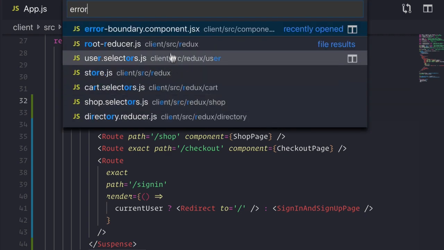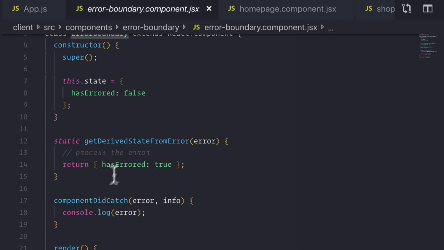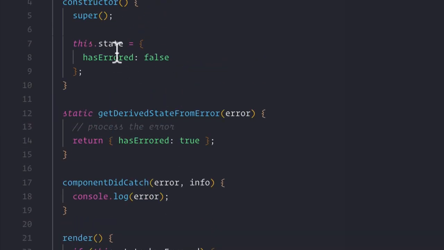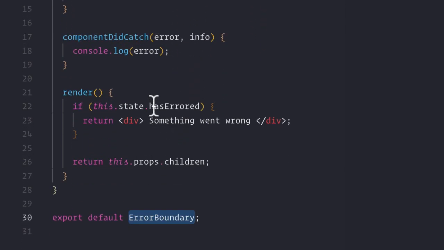The error boundary code is really just a simple component that has access to these different lifecycle methods which allow us to do something with an error that gets thrown inside of any of the children. We simply set the state whenever an error occurs, and then conditionally render some specific UI based on whether or not an error has occurred or not.